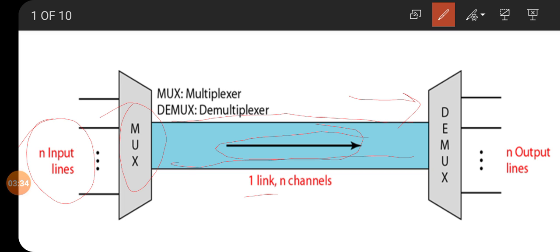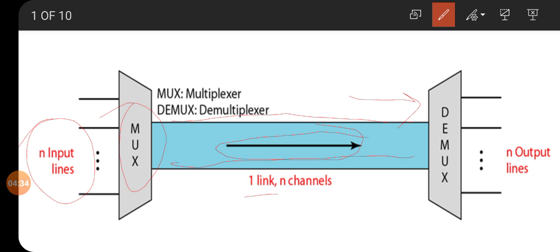Understood? Okay, now what is the use of multiplexing, or what is the advantage? Consider one signal. To transmit that signal we need 100 Hz of frequency, and the channel we are using has a capacity of 1000 Hz. If we transmit that signal through the channel with 1000 Hz capacity, then the remaining 900 Hz of capacity is wasted, because the signal is only 100 Hz and the channel capacity is 1000 Hz. So the remaining 900 Hz is unused.